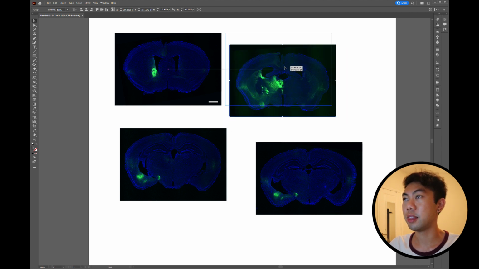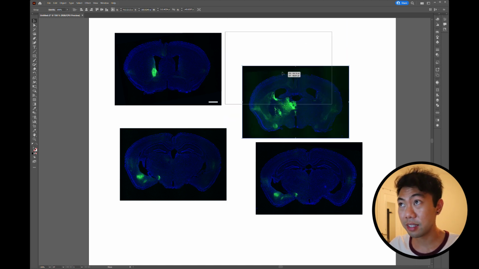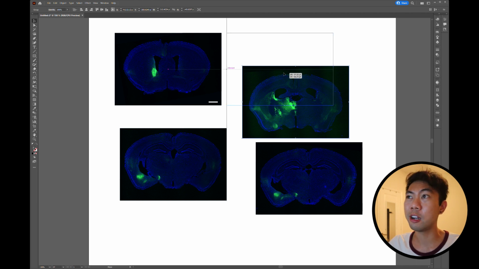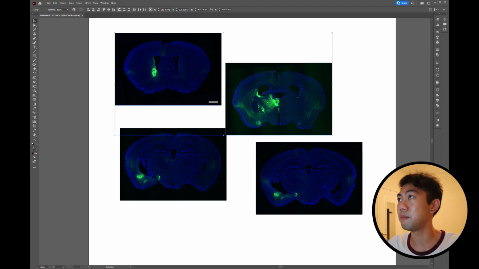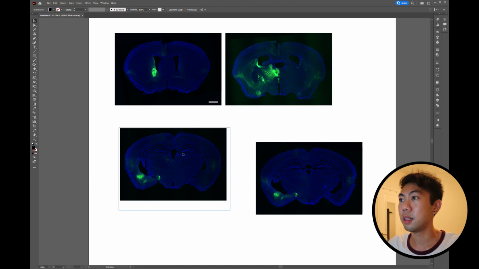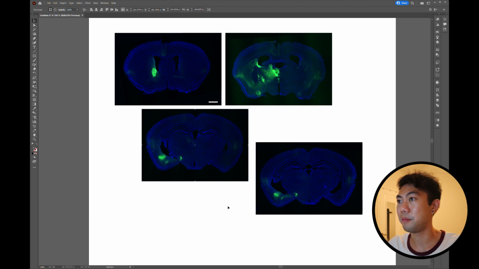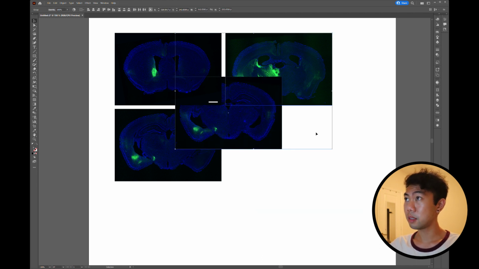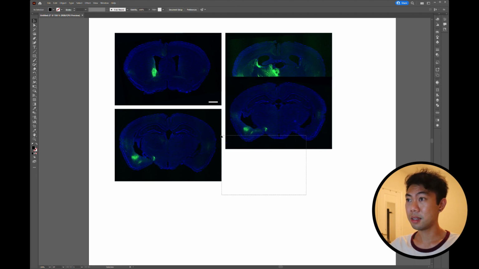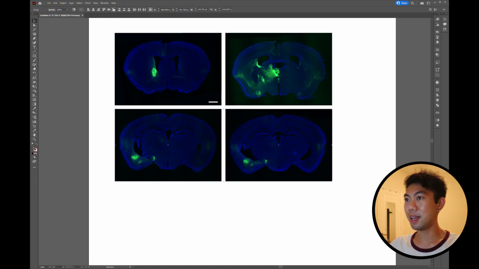So we want to make sure that these are aligned. You can either eye it, but that's just too much work and it requires too much focus. We already spent a lot of time focusing in lab. We want to be lazy. We want to do things the easier way. I'll select these two and I'll align them up here. Bam! And then I think I'm happy with this distance, like that. Select these two and then also align it like that. And then here, just put this in the middle. Select these two items and then right align and then bottom align.